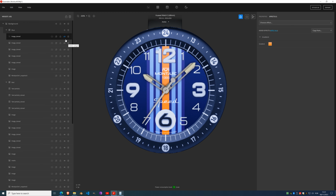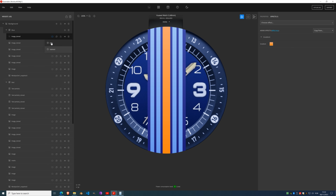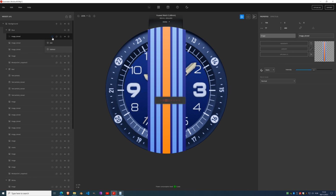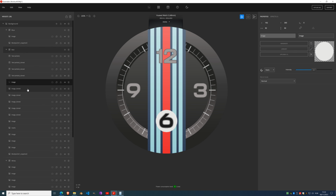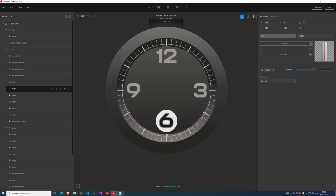Okay, so to start with, I am going to merge all the stripes. So let's go and do it. Add, and add, and finally this one. Okay, and let's do the same on the red one. I believe it's this one, so add, and add, and I believe this is the final one. Indeed it is. Okay, so we need to find a way to cut it. We need to cut these stripes and make them visible only inside this inner circle.